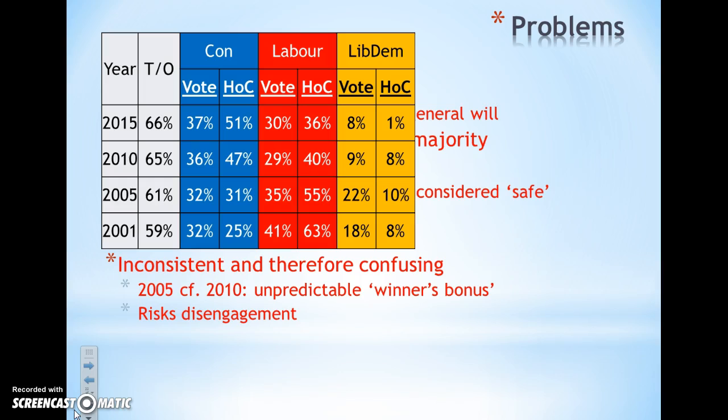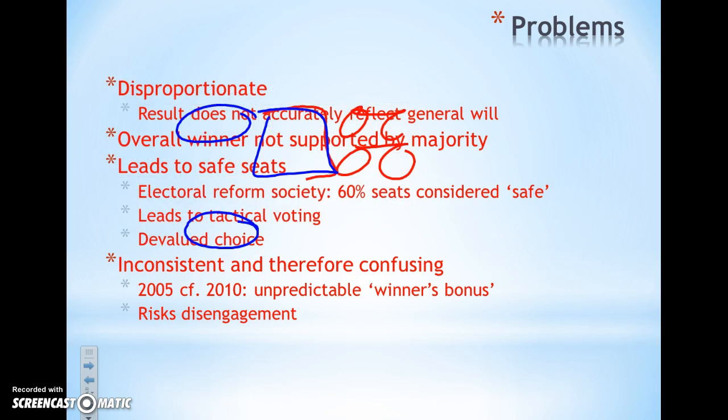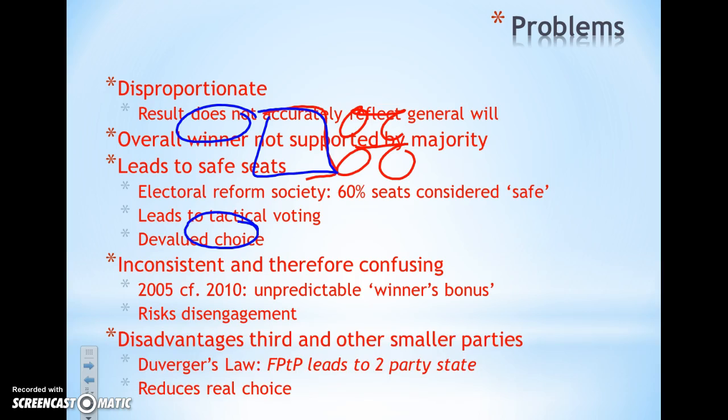We've got 9% here, which gives us 8% of the vote. We've got 8% of the vote, which gives us 1% of the vote. How on earth does that work? And again, look at the disparity here in these Labour figures, 30 to 29, 36 to 40, but perhaps most striking, I suppose, is the way in which we can go from 32% there to 37%, 51. I mean, the anomalies are evident everywhere we look. There is no pattern, and it's very, very hard to see how the input is reflected in the output.